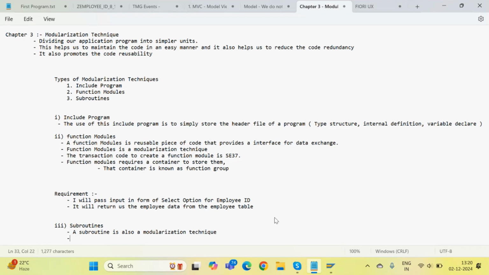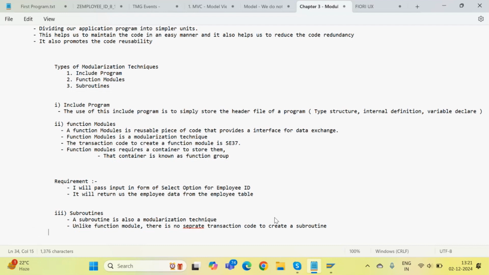Second point: unlike function module, there is no separate transaction code to create a subroutine. Okay.